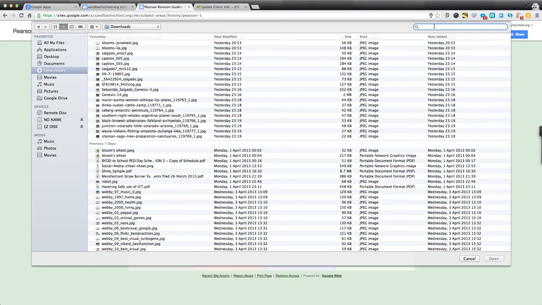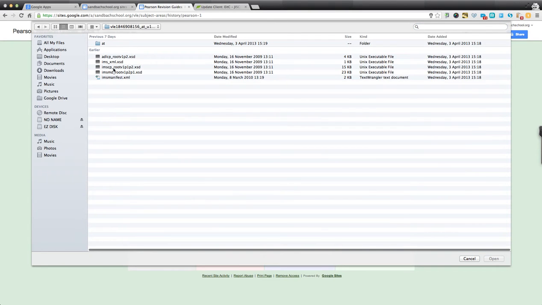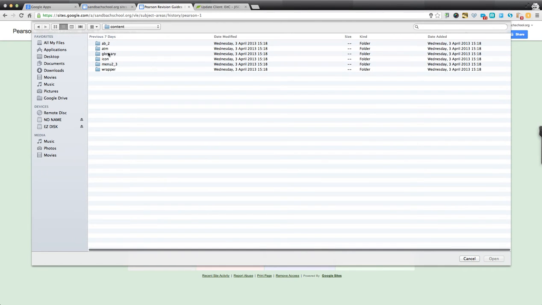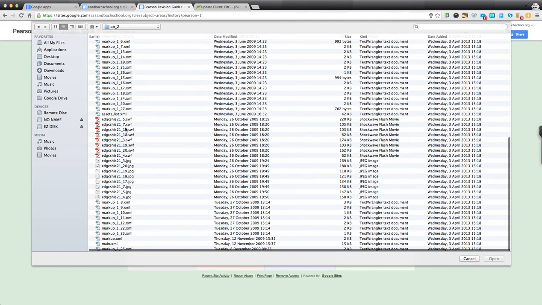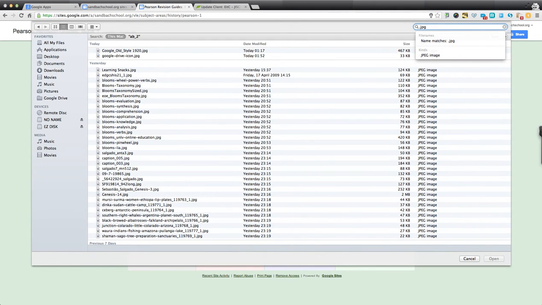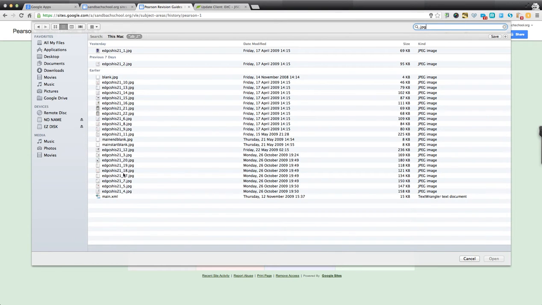And I happen to know that the thing is called VLE something, and since I was working on it recently, I know that this is the unzipped folder. In there's a folder called AT. Inside the folder there's another one called Content, AB2, and now I'm into the place where the actual pages exist, either as flash files, the SWF you can see here, or as JPEGs. Now I'm only interested in the JPEGs because we're going to be adding in the images, so I'm just going to search for .jpg and go into the folder again, and you can see all of the JPEGs that are used for these book pages.